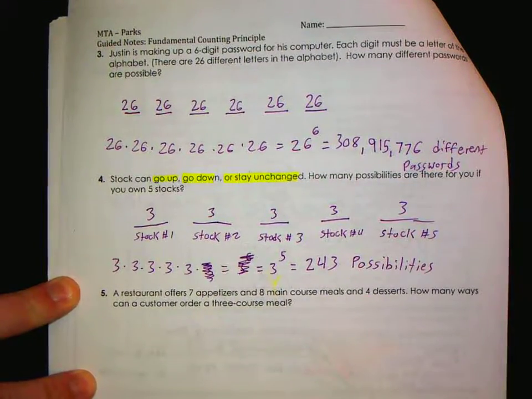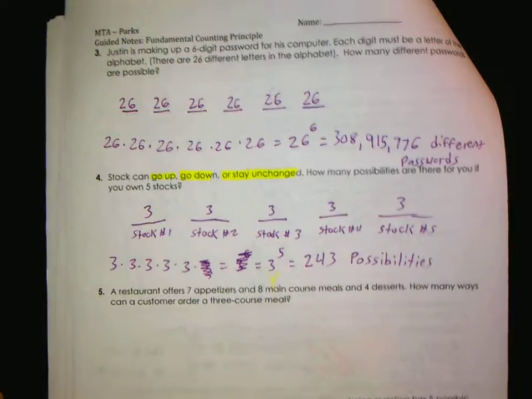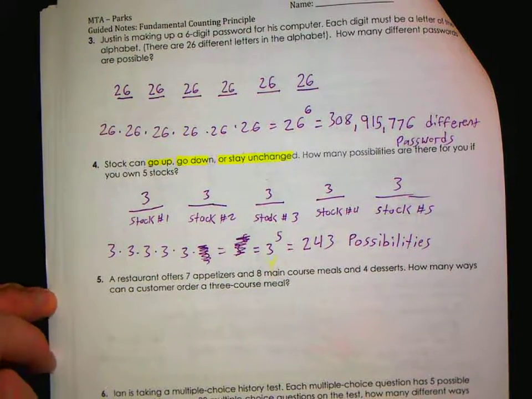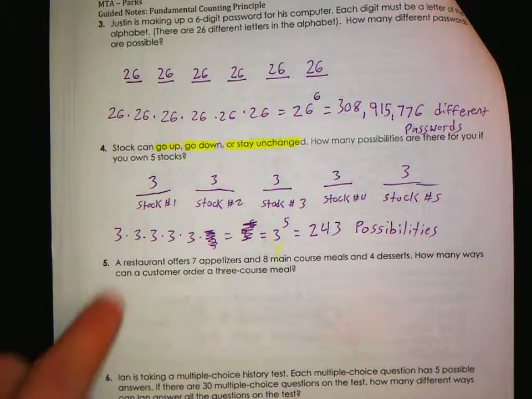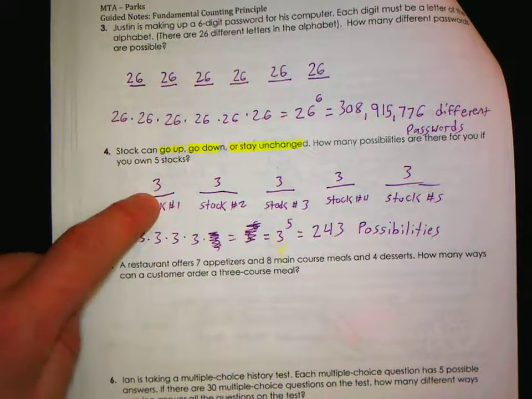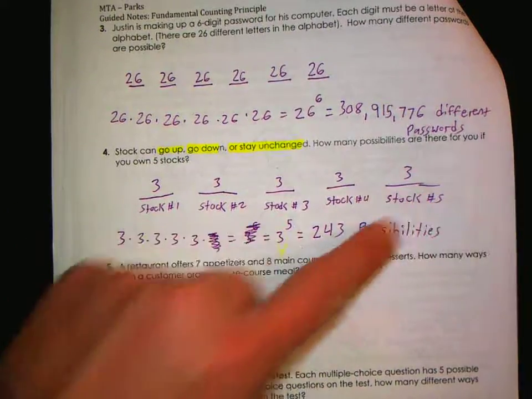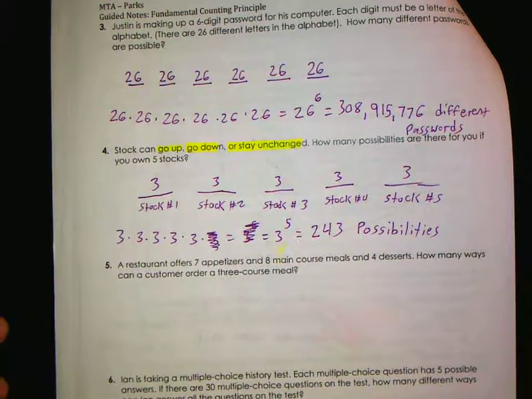I should start using the word combinations. That's usually the word we use, but we'll talk more about that later, okay? You guys believe that if you list them all out, there'd be around 243, or exactly 243? It's going to go up, up, up, up, up, then up, up, up, up, down, and so on, stays the same. You can do it 243 times.